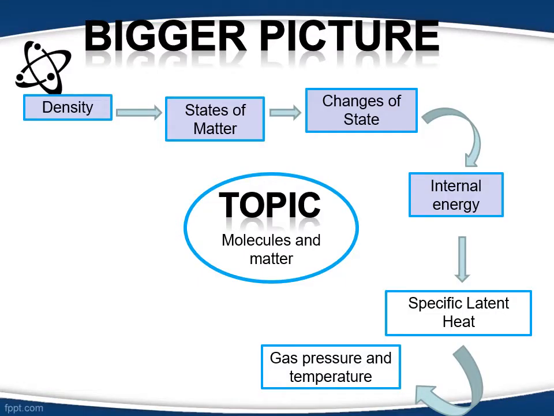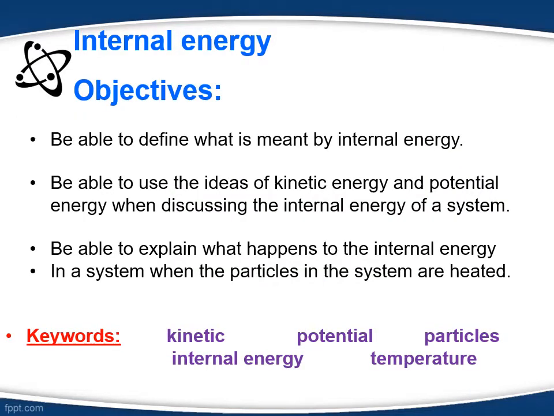This is the bigger picture of our lessons. We are currently doing lesson number 4 of P6, molecules and matter. By the end of this lesson, you should be able to define what is meant by internal energy. Also, you should be able to use the ideas of kinetic energy and potential energy when discussing the internal energy of a system. I want you to be able to explain what happens to the internal energy in a system when the particles in the system are heated up.